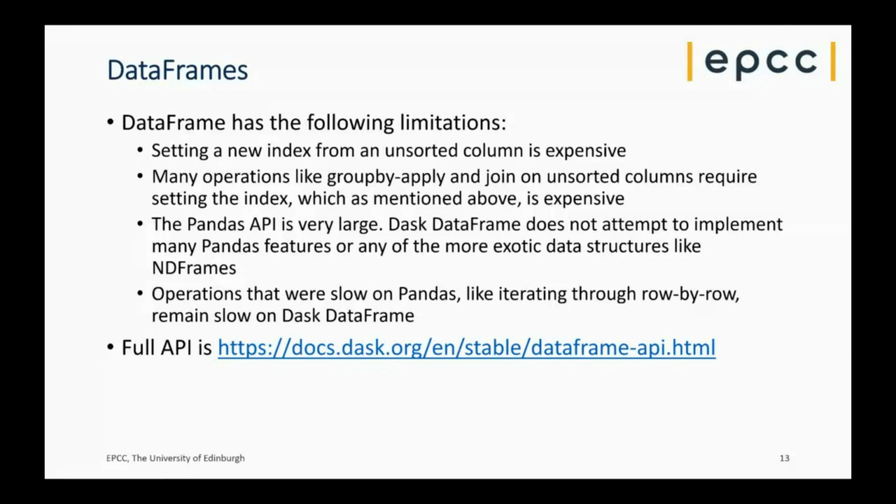The Dask data frame doesn't support the full Pandas API. And things that were slow in Pandas, so in the normal Pandas data frame, like iterating through row by row rather than using the built-in functions to do that, are also going to be slow on Dask as well. But there's much more detail again on that if you want through the Dask website.